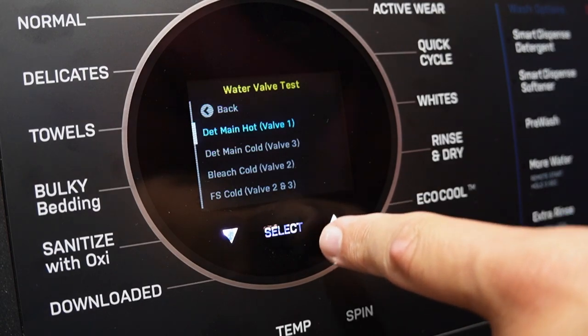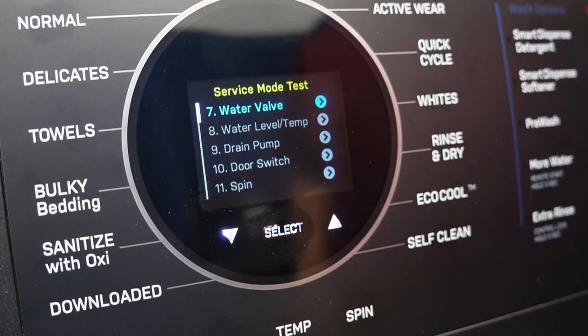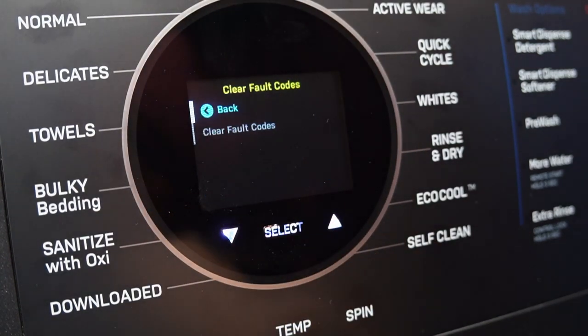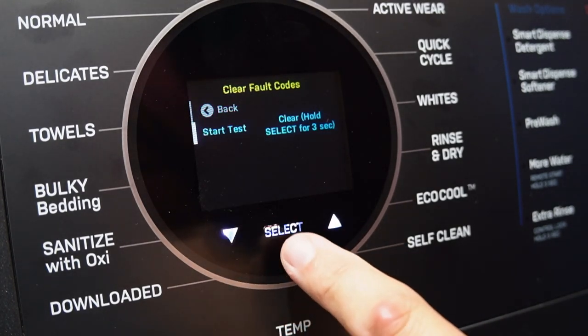With that test over with, we're going to go back to the main menu and then go to the test to clear the fault codes. I'm going to test number 13, and then I'm going to follow the on-screen instructions to clear all the fault codes that we had earlier in the video.